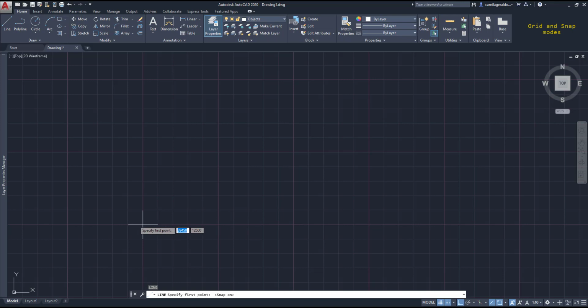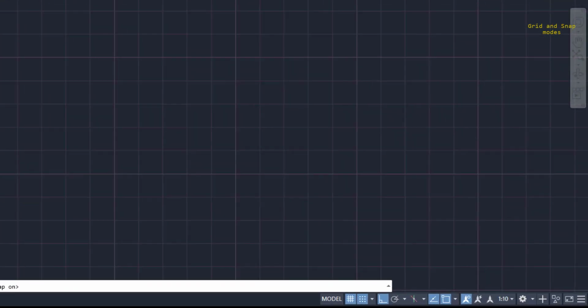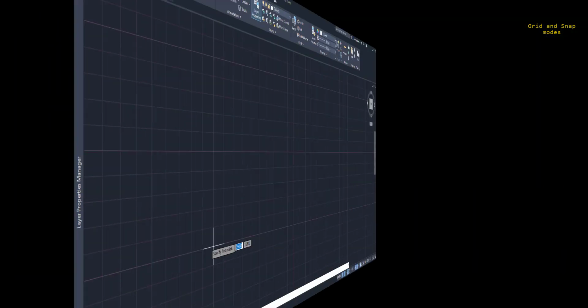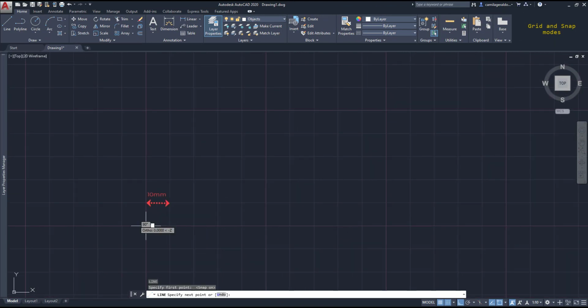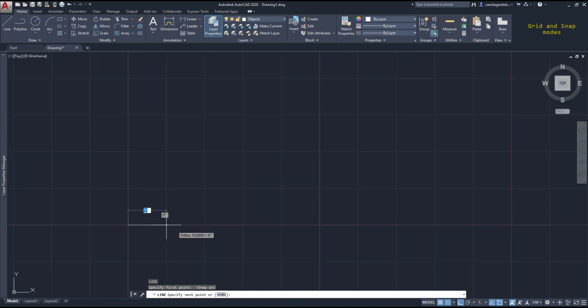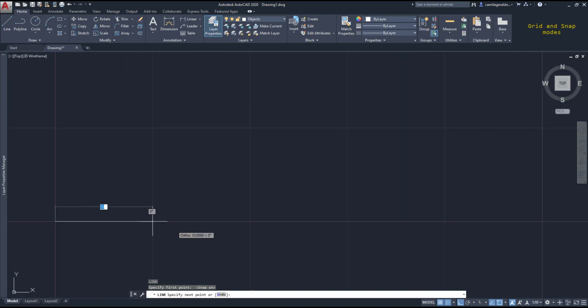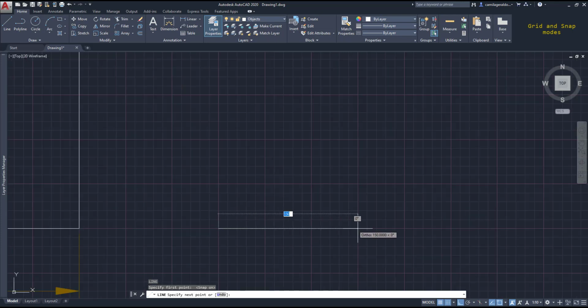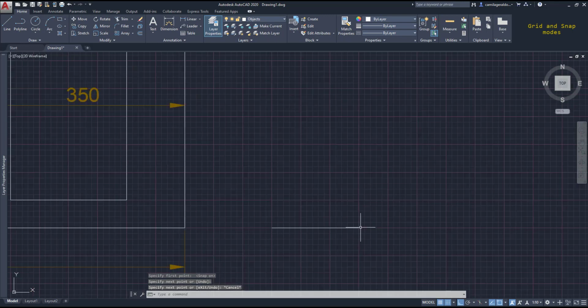So it's easily understandable that these tools work together, and there is no point to turn on the snap mode if your grid mode is off. Now, I'm going to click on an intersection of two major lines, and by moving the cursor, you can understand what is the length between 2 points of the grid. It's 10, and the distance of two major lines is 50, because it's equal to 5 minor lines. So, as you can see, this is quite simple.